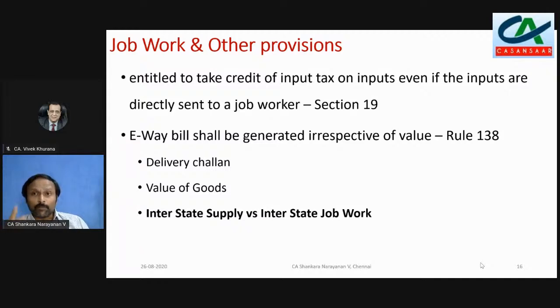So it will be a job work outward and it has to be a job work inward. And since it is interstate, I must raise an e-way bill along with the delivery challan, and the value aspects will have to be taken care of, because these transactions across states, between the same distinct persons' units, where goods are being sent for job work, will come under scrutiny, with the department saying that it is a supply. When we say it is a job work, documentation will be what covers us against the department's plea. Hence, keep the documentation straight.